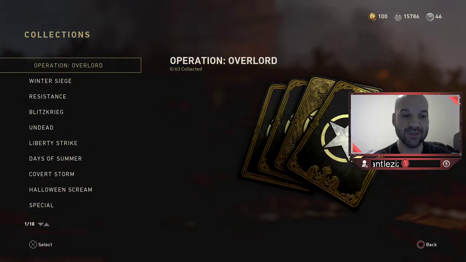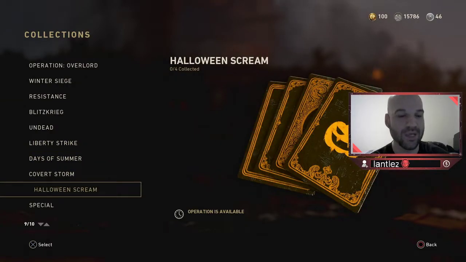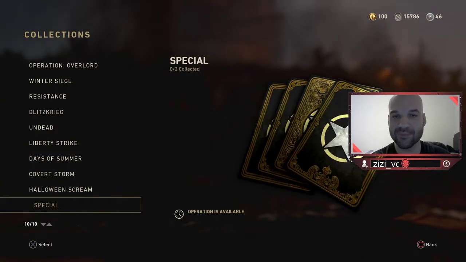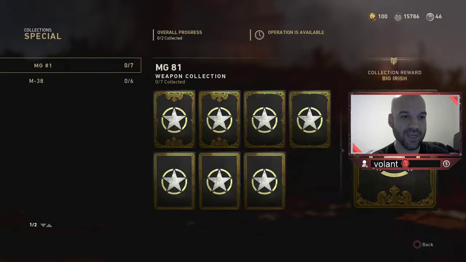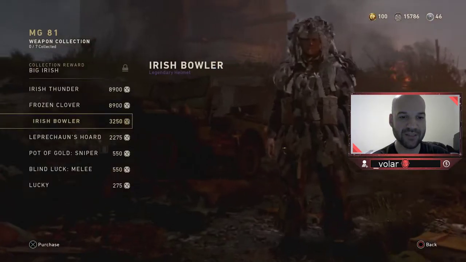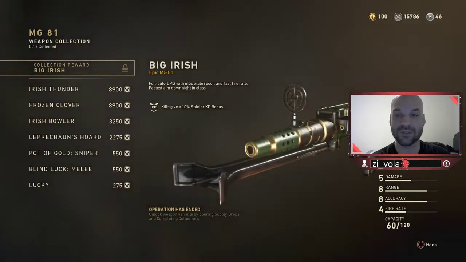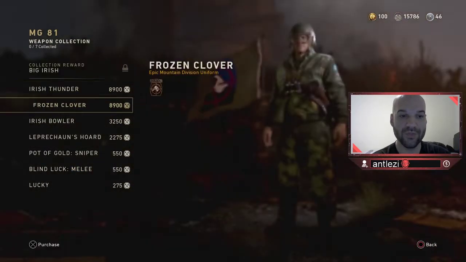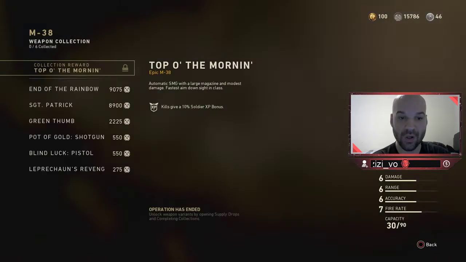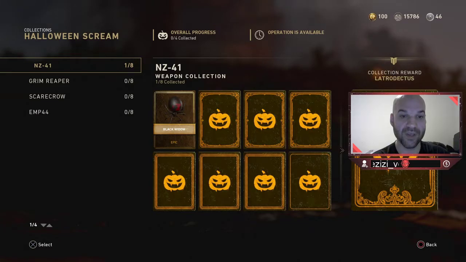Now, every single one of these operations have assignments, right? For those of you guys that don't know. So this is where I'm at. And I'm a second prestige right now. I'm about to be a third thanks to double XP and everything. But you go into here, it's got little assignments that you need to do. And then you have to basically unlock all this stuff in order to get the main thing that you want, which is up here.